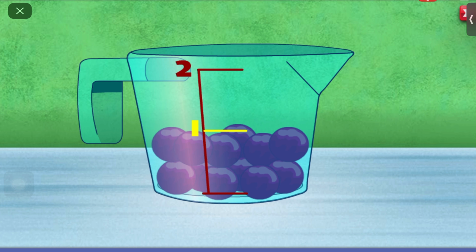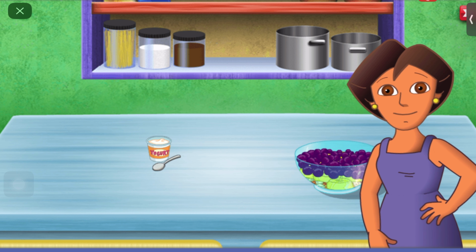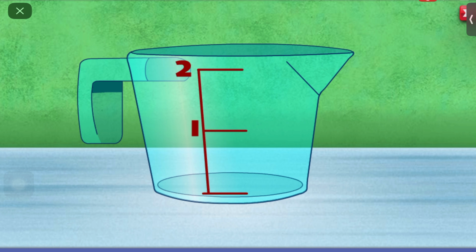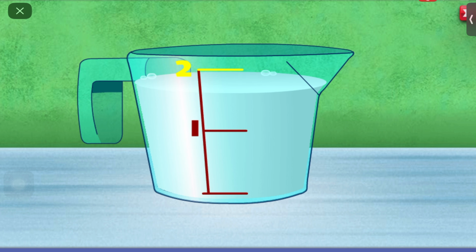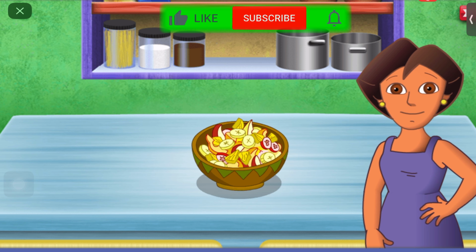¡Qué equipo! We make a great team! Now we need vanilla yogurt. Now we need to add 2 cups of vanilla yogurt. Tap the number 2 on the measuring cup. Great job! ¡Qué ensalada! That's such a great fruit salad! Thanks for helping me in the kitchen. Gracias! Do you want to help me with another recipe?